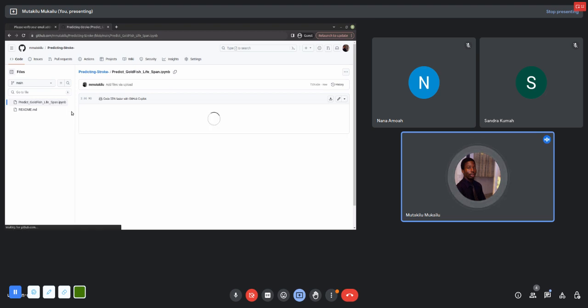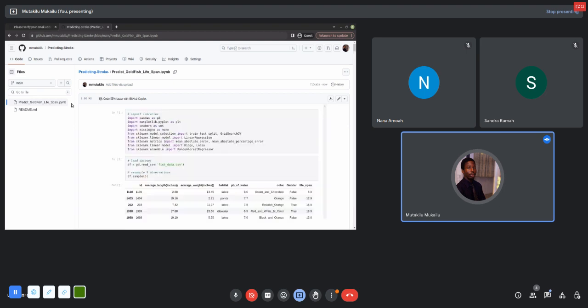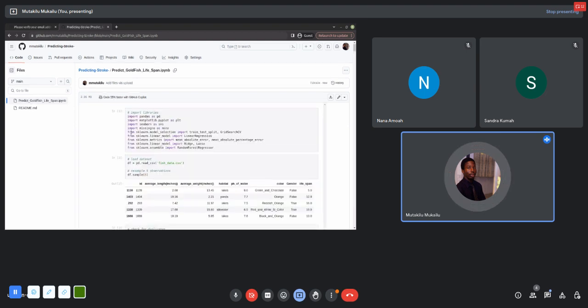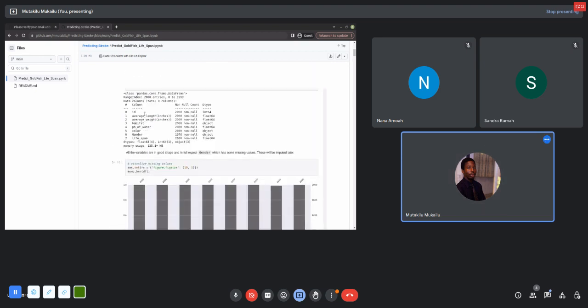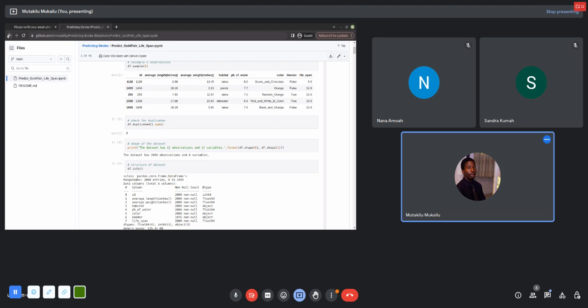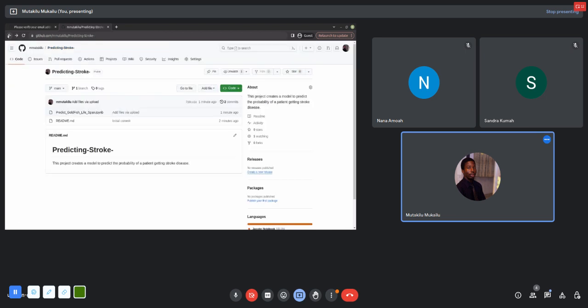So it will load and it's the same code I uploaded before. Now the advice I'll give you is, before you upload your project there, make sure it doesn't have any error. Make sure all of it runs very smoothly. You can see that's also very beautiful. So we've successfully created our first repo and added a project.